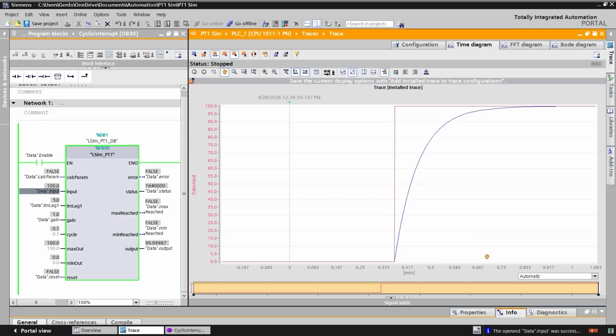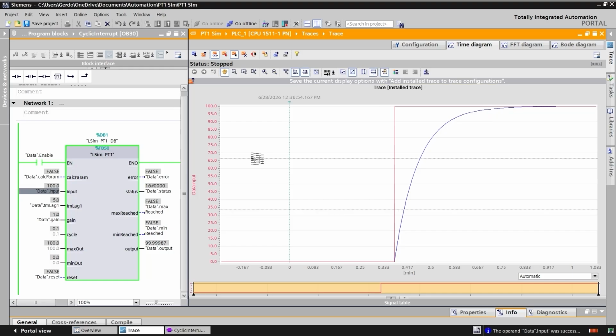Okay. Now we would like to verify if this curve represents a system with tau equal to 5, and to verify that we need to check if within time equal to tau, which is 5 seconds in this case, it reached 63.2%. So I'm going to activate the horizontal and vertical cursors here.